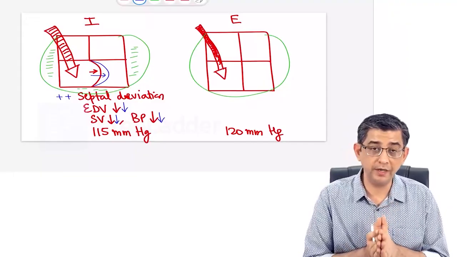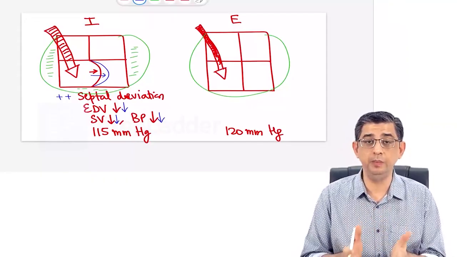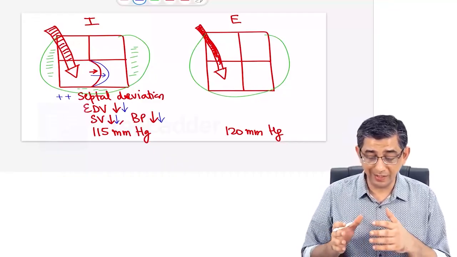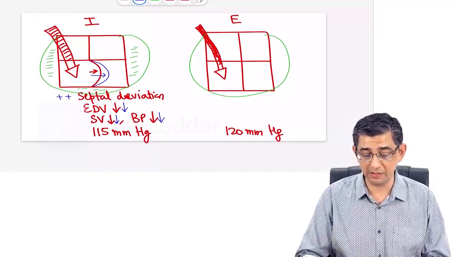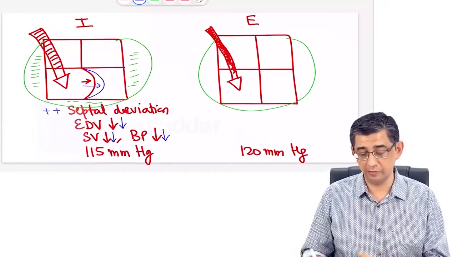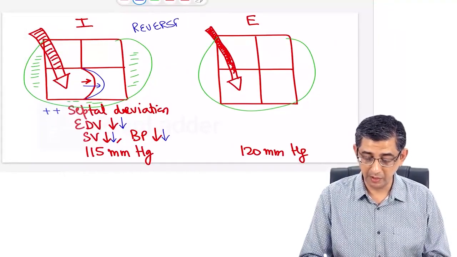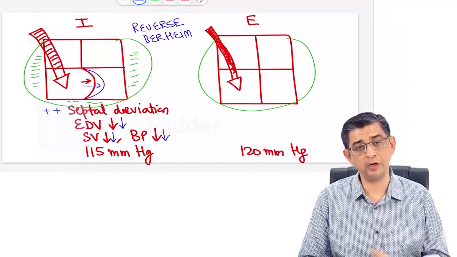I again want to highlight, guys, that the heart is beating here, but still the pulse is becoming feeble. It is becoming so feeble that you are not able to appreciate it. Why? Because the exaggerated septal deviation in this case is going to limit the filling of the left-hand side, and whatever I've written here before you is written in the textbook also as the reverse Bernheim effect. So there are two ways by which I have tried to explain why you get pulsus paradoxus.